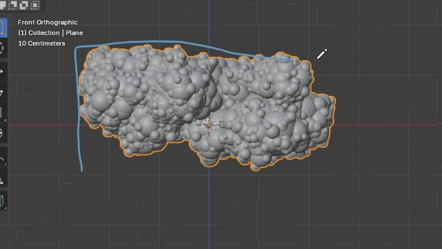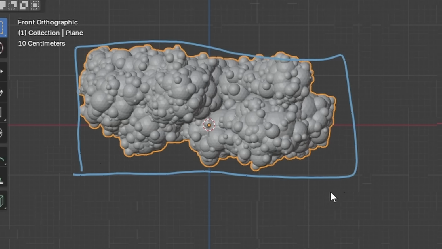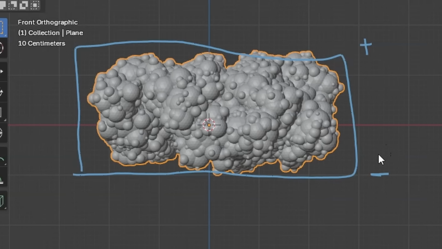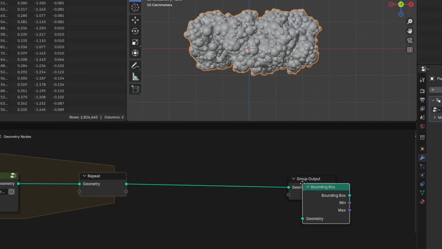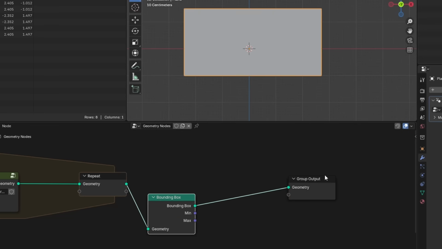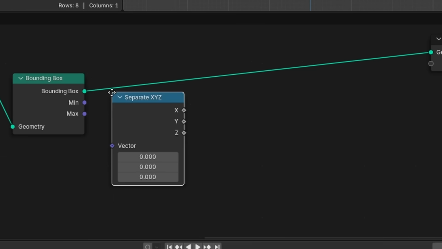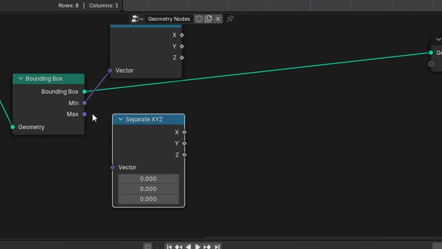What I can do is I can take a bounding box. What this bounding box will tell us is what is the minimum z value, which is going to be negative, and what is the maximum. Now, this, of course, will change depending on the seed, but if I know these two values, I can create a linear map that goes from 0 to 1 and just use that somehow. In practice, you literally just use a bounding box node, which calculates super quickly and gives us the maximum and the minimum. I, of course, only care about the z component, so I'm going to separate the z component.